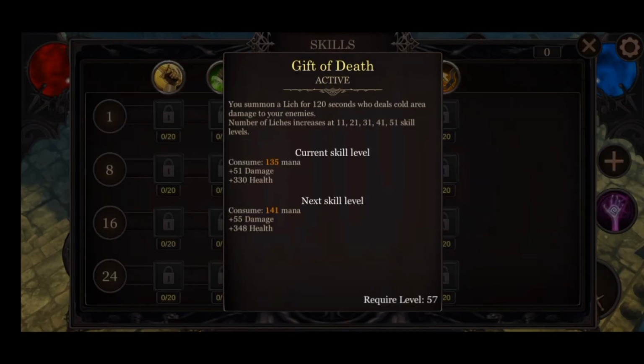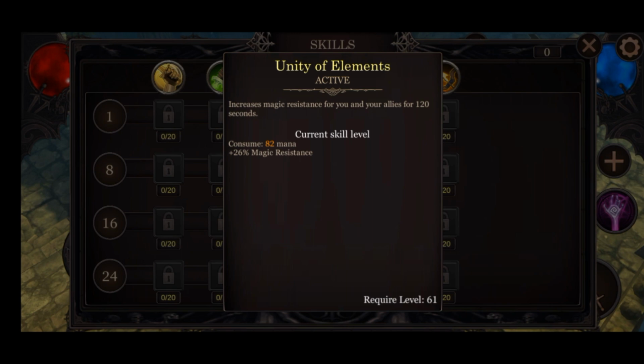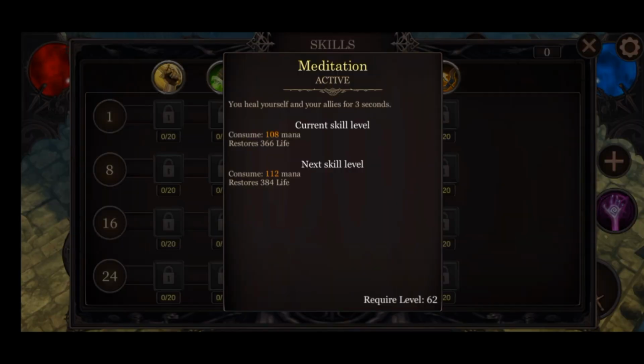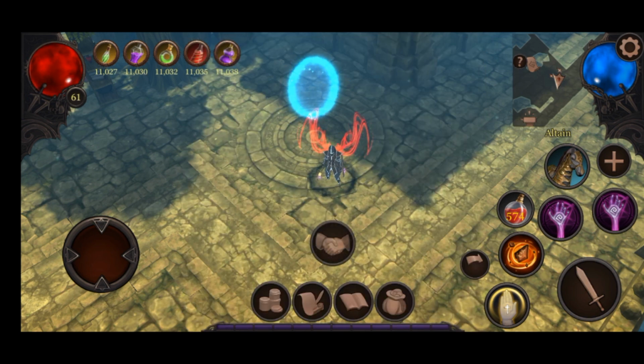With the Gift of Death, it consumes 135 mana, deals 51 damage and has 330 health. Of course, two Skeleton Mages, or leeches, because of skill points of 11/20. The Unity of Elements is still there at 20/20, and Meditation is 18/20. So that's our support Necromancer of this Vengeance high class build.